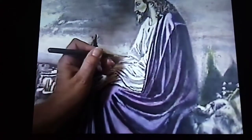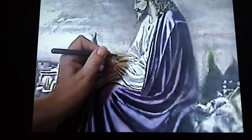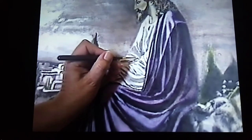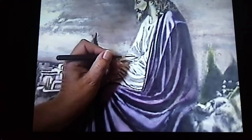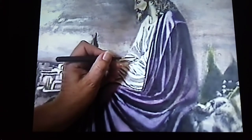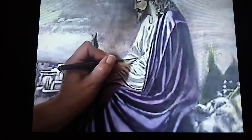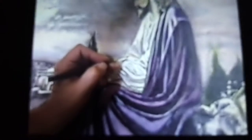And as I'm painting this, I'm wondering what Jesus must have thought looking down on Jerusalem. And the size of this picture is... oh, and I also use crimson here with the ultra blue to achieve the purple that I will be working on here shortly. This picture is a 12 by 24, of course.